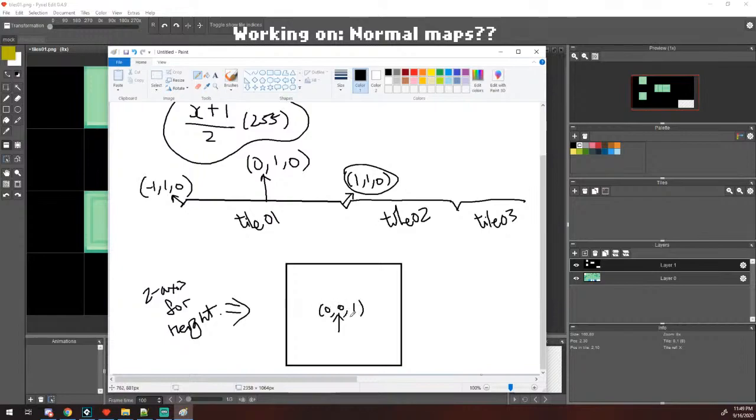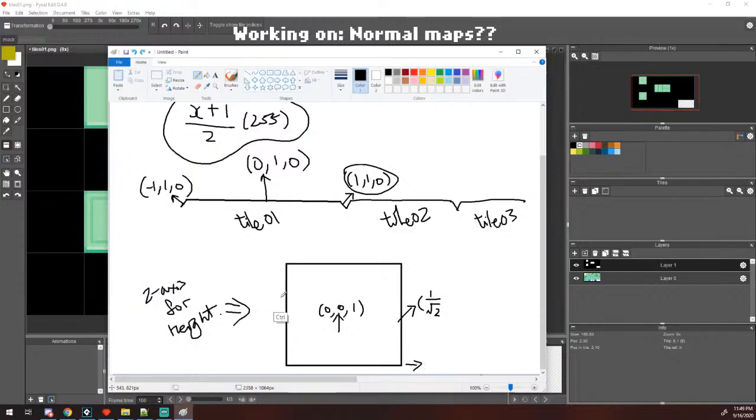0, 0, 1. This one would be 1 over square root 2. Hang on, so this is x.